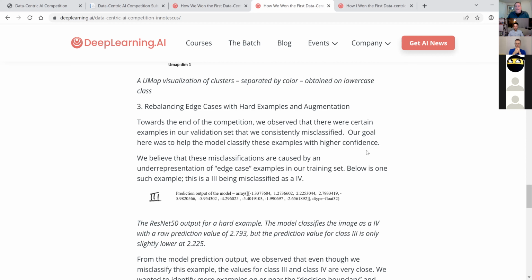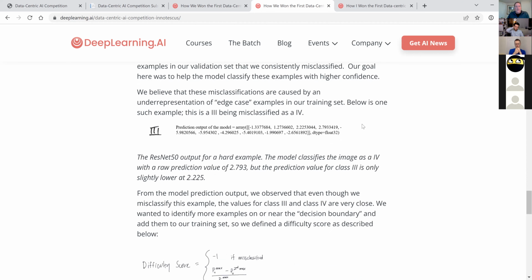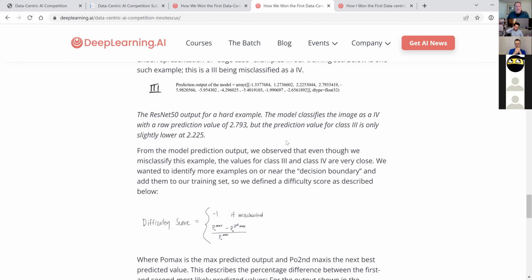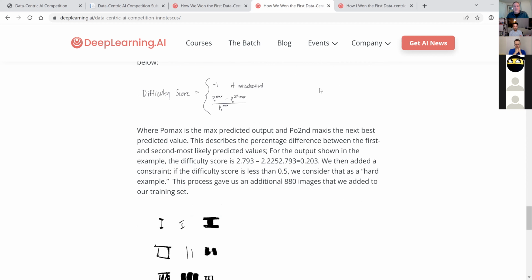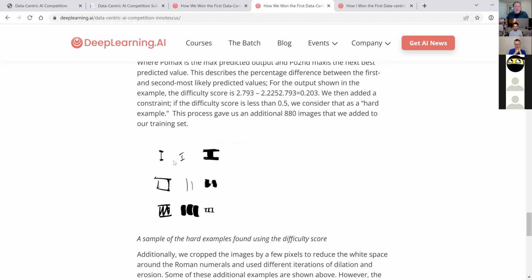And how they identified these, I thought was really neat. They created this thing called a difficulty score, where they look at the top 2 probabilities and the classes that go with those, and when those are very close, that's considered a very hard choice for the model. And so they sort all the images in the data set based on that, the ones with the high difficulty scores.